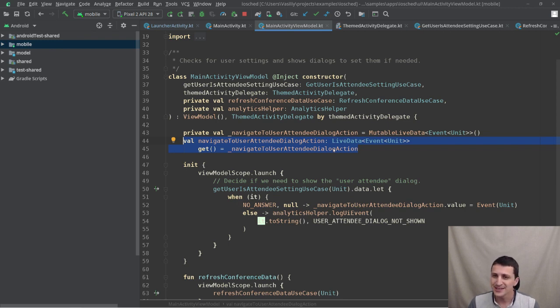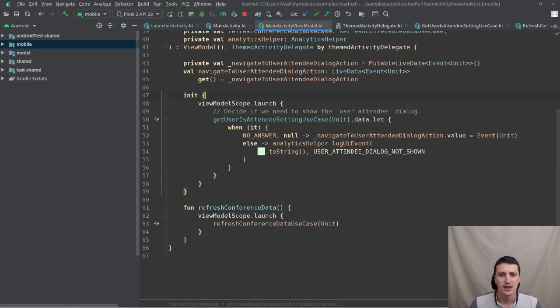And honestly, in this case, I think just a simple getter method that returns live data will be better. I don't like this convention. Having two values, it's kind of confusing. So just a single method, you have this private internal variable, mutable live data, and a getter method that returns that as just live data. Just like you would do in Java if you wouldn't have these kind of delegates. Again, just my opinion. Not sure many people will agree with that.